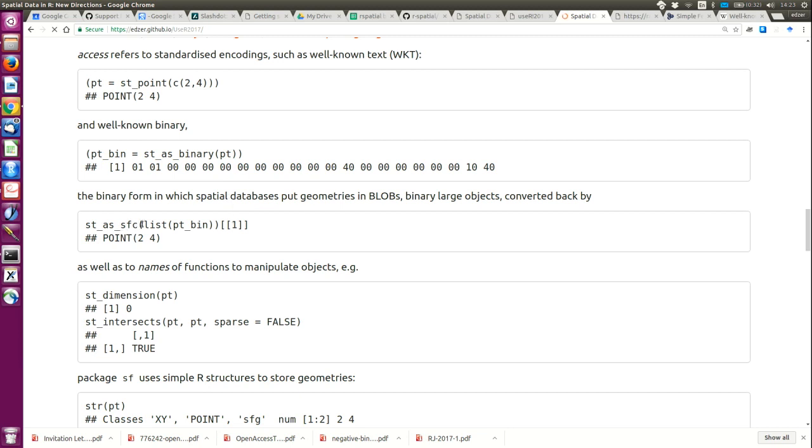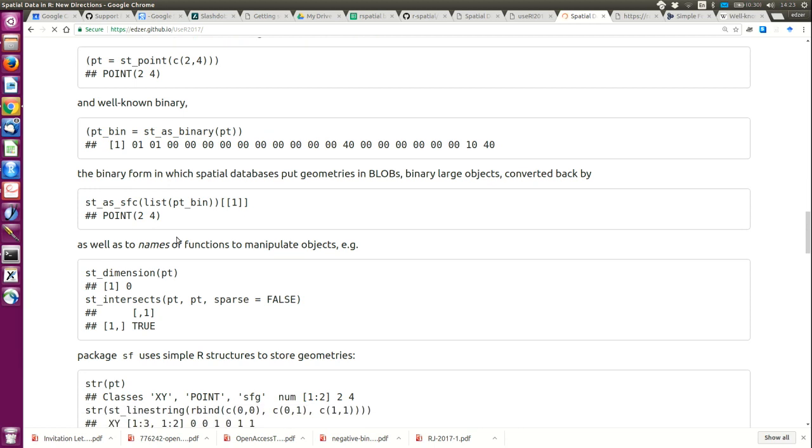And so I can go back and forth, and I can convert this binary blob, which I got here, back to an SFC, so to a simple feature geometry, and I get back my point. So I did a round trip to binary and back. This is all in R. It's actually all written in C++ to make it performant, but I remain in R. And this means that I can write and read this binary stuff.